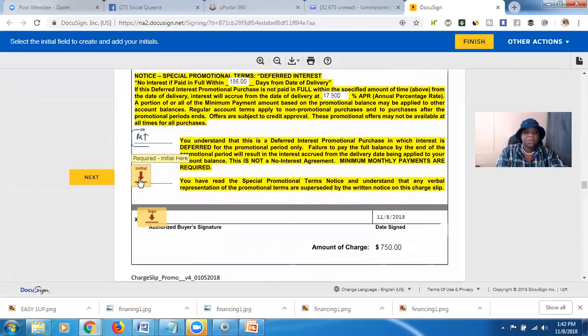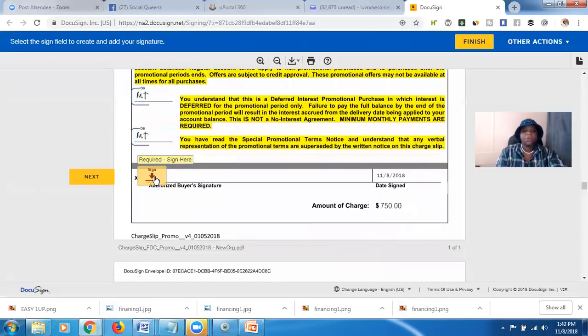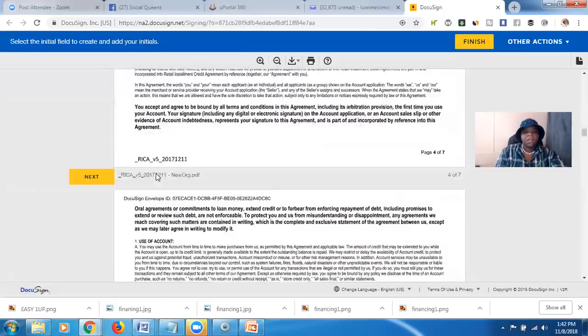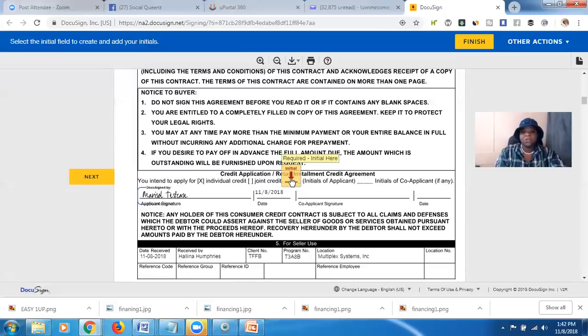See how the signature's coming up, because that's what I chose. All right, don't worry about, oh, that doesn't look like my signature. Like, this is using DocuSign, which is a legal document. So just sign everywhere. And like I said, feel free to read whatever you want. But this is how you're going to do it. You're going to sign everywhere that you need to sign. Then you're going to hit finish.